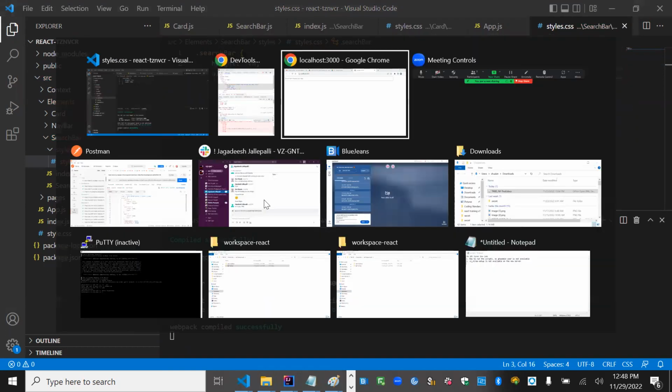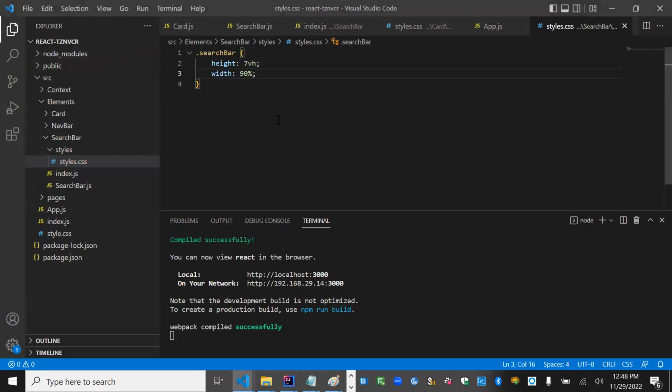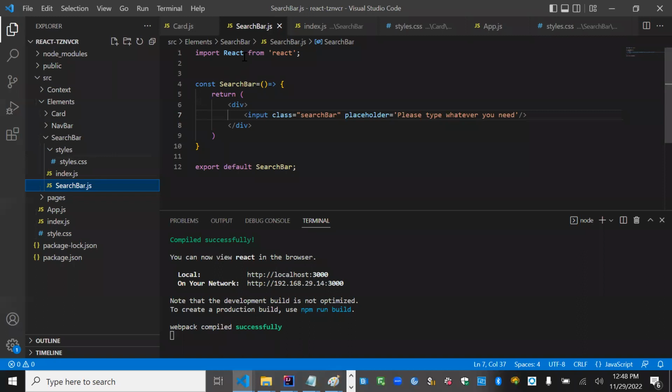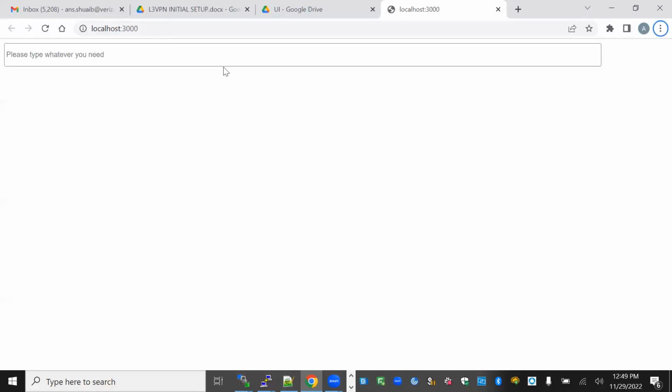Okay, that's cool. Yeah, it didn't get applied because we didn't import it. Okay, import. Check now. Yeah, so that's what we required. Now we have it.